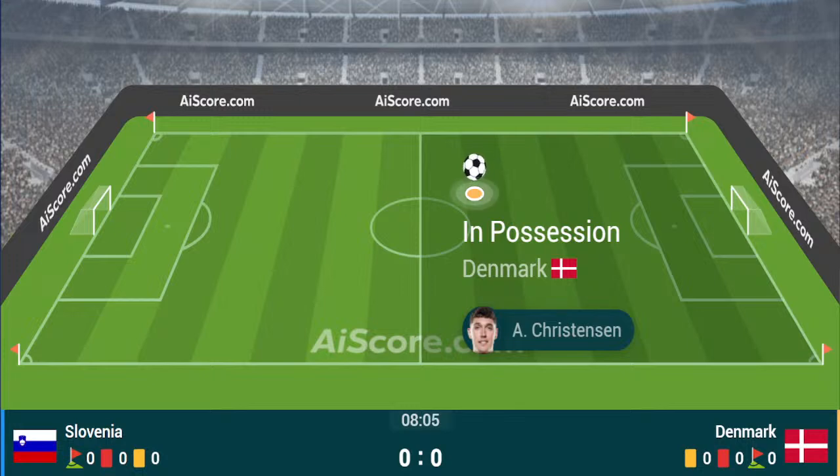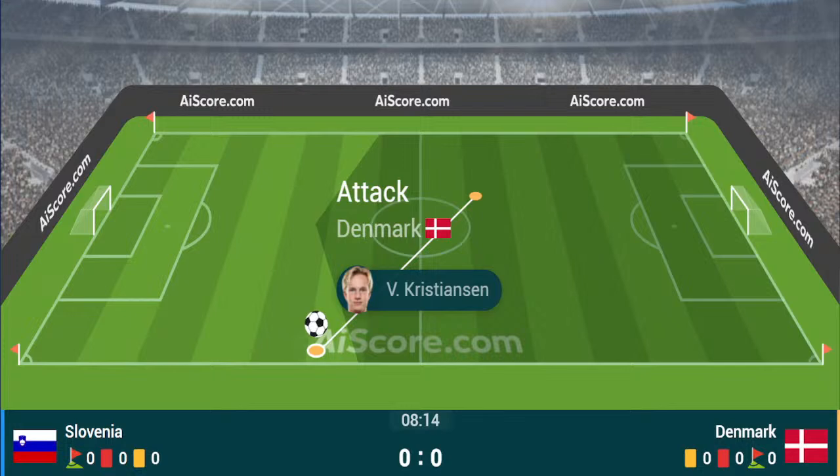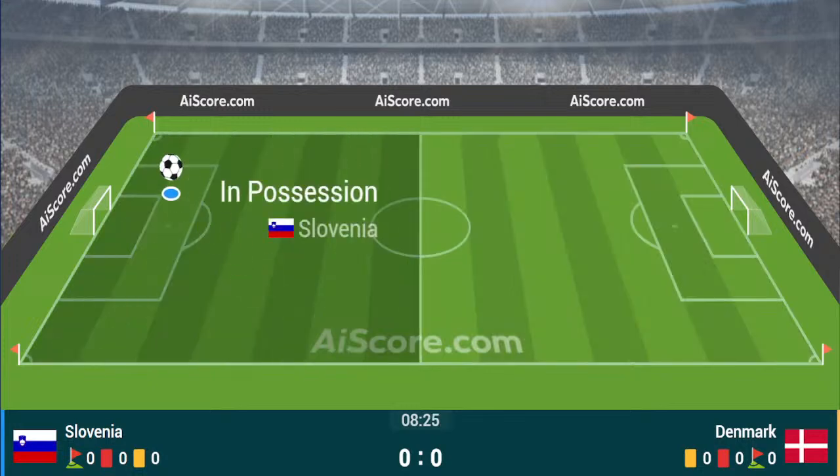Just after the 7.5 minute mark, as Kasper Schmeichel's goal kick was all the way upfield in the direction of Højlund. Kicked away though by Biol, brought down in the middle of the park by Elsnik, onto the left hand side for Janse. Janse just keeps this in play, goes with the pass though in search of Sesko. Dispossessed again though by Andersen, and onto the left hand side for Vestergaard. Vestergaard gives the ball to Christiansen and gets the ball back just outside the centre circle inside his own half.